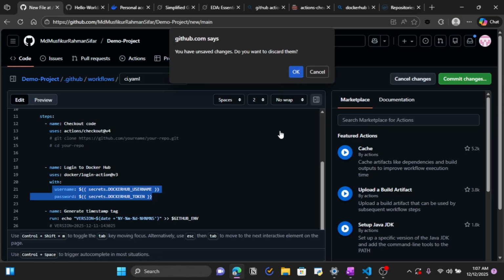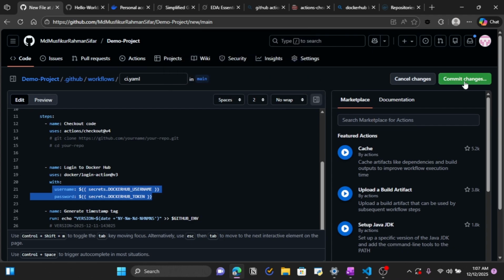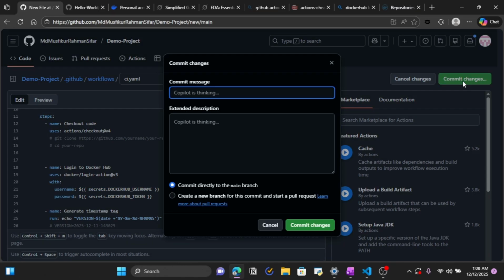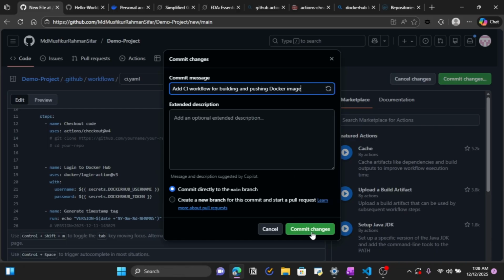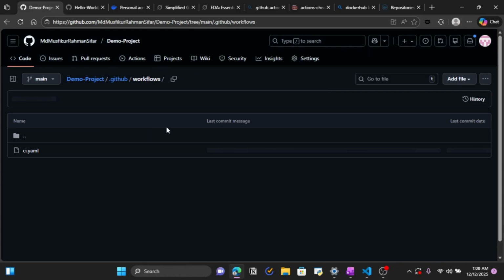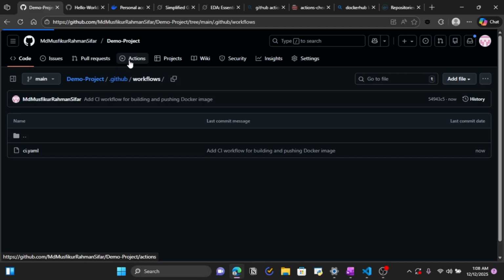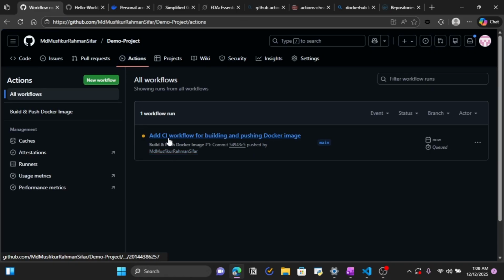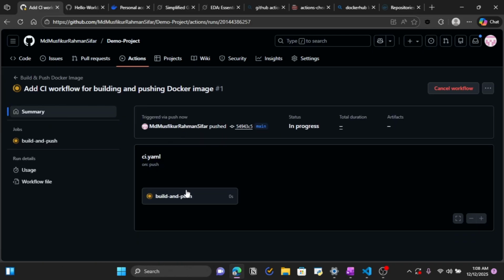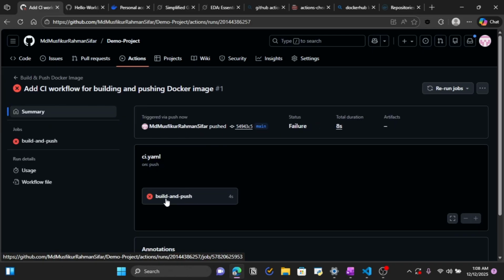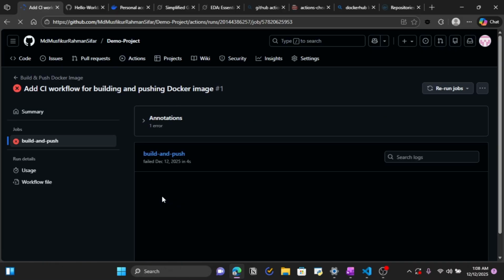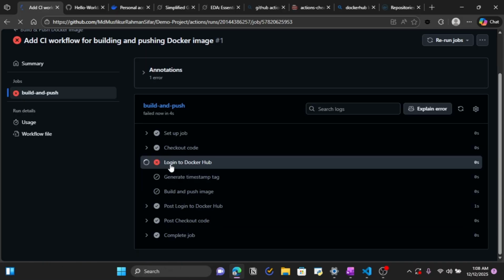Okay, if I commit this change, you'll see the error first, since we haven't put in the username and password. Let me show you. So commit changes. It has been committed, so let's go to actions, and as you can see it is running. Click on that. It won't be able to run. Yes, as you can see it crashed. If you go inside, click on it and unfold this, as you can see it is stuck on login to Docker. It is still trying, but after a bit it will give you some logs or errors on why it couldn't, but we know that we haven't given the credentials yet.